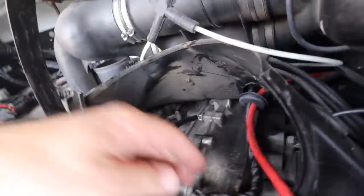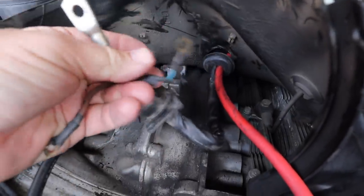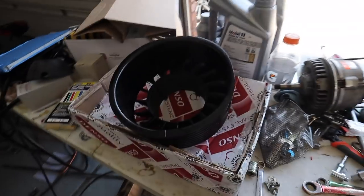This guy goes on the other, and then along with this ground. And then this guy is the lamp. And that gives you that like alternator light is on situation. I've got this thing all nicely painted, finished up. I'm gonna mount this in here, bolt it together, bolt it in the car, move on.